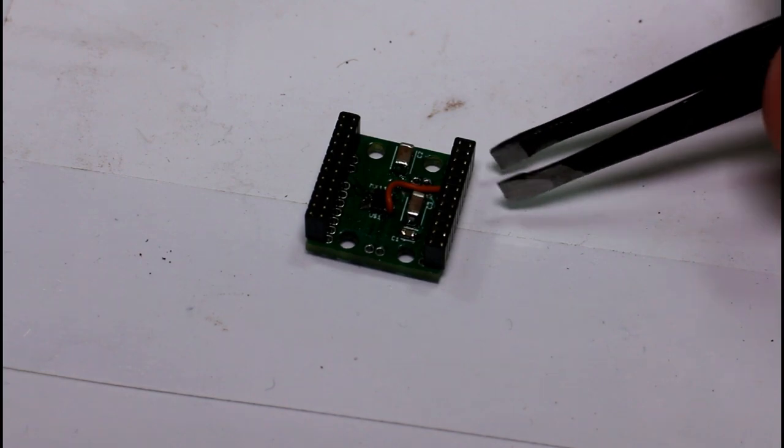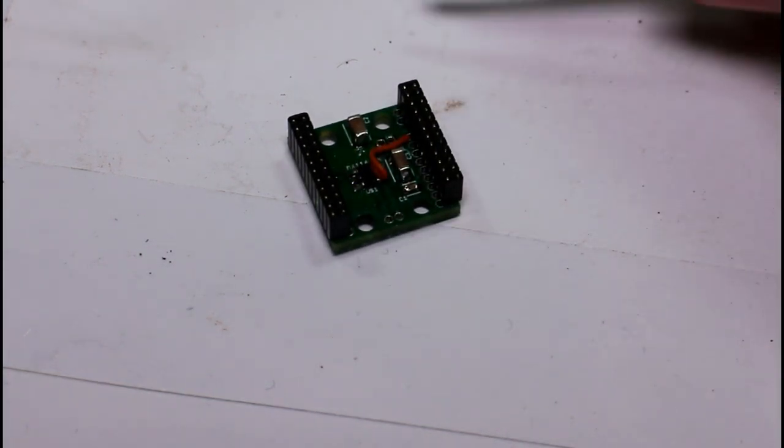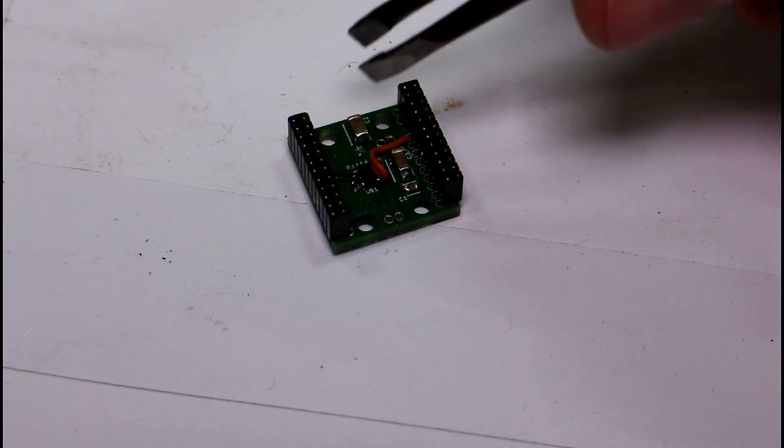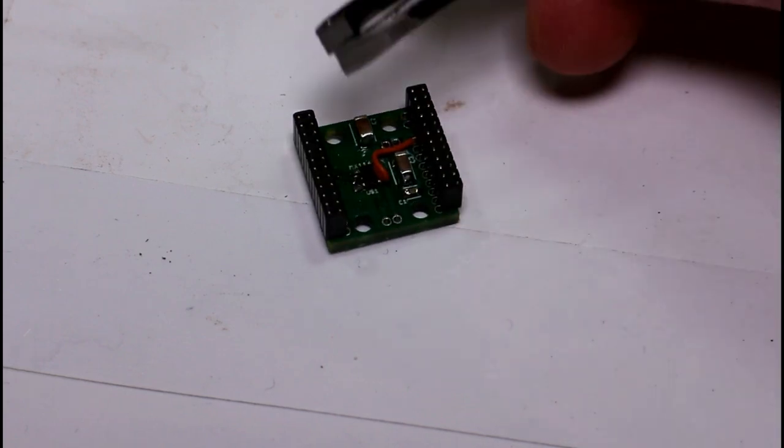I tried to do another recording of soldering a PCB in front of the camera and it did not go well. I spent probably about 10 minutes trying to get the solder off a chip. I would strongly advise not trying to solder in front of the camera from about a foot away, especially on something this small. But anyway, I got it cleaned up and hopefully it'll work when we actually power it up.